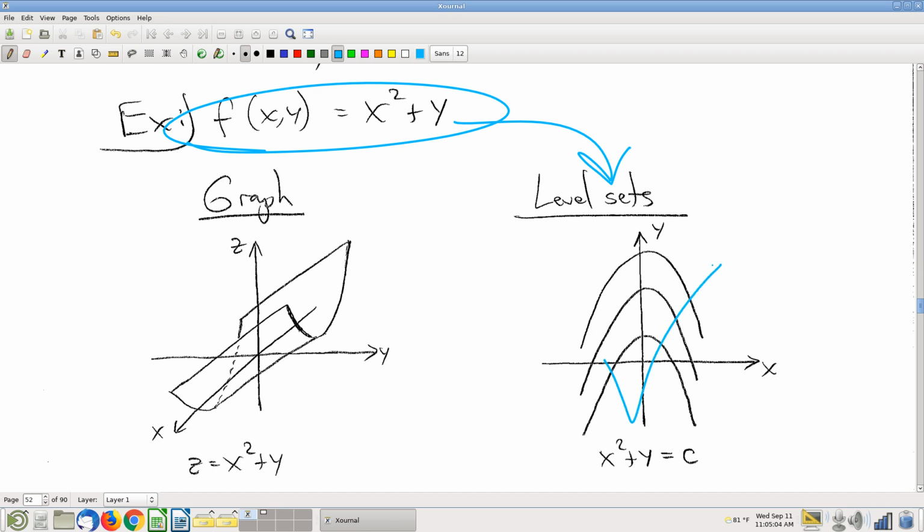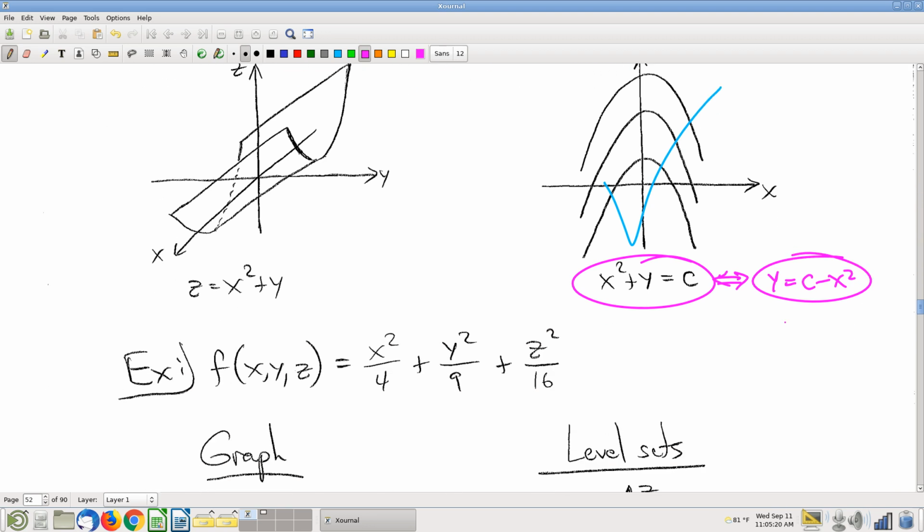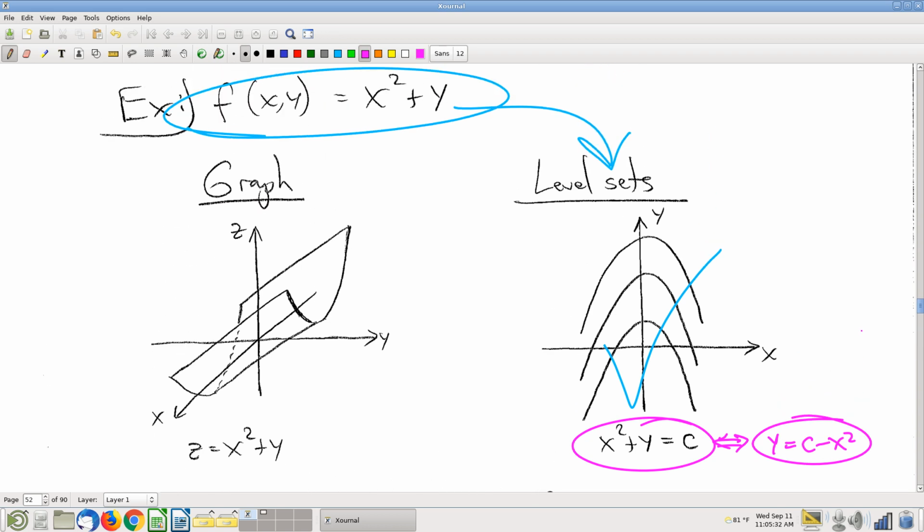So the level sets. Well, I think you may be asking something similar to what he asked. This equation is totally equivalent to y equals c minus x squared. If you prefer this to this, whatever, they're the same. Well, I was thinking, if you look at the graph, and if you just sliced it with respect to the different... Well, now you're taking cross-sections of the level set.